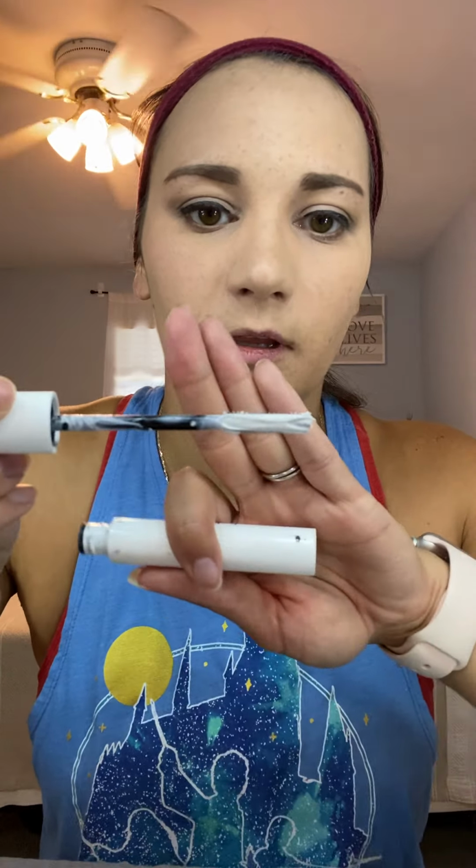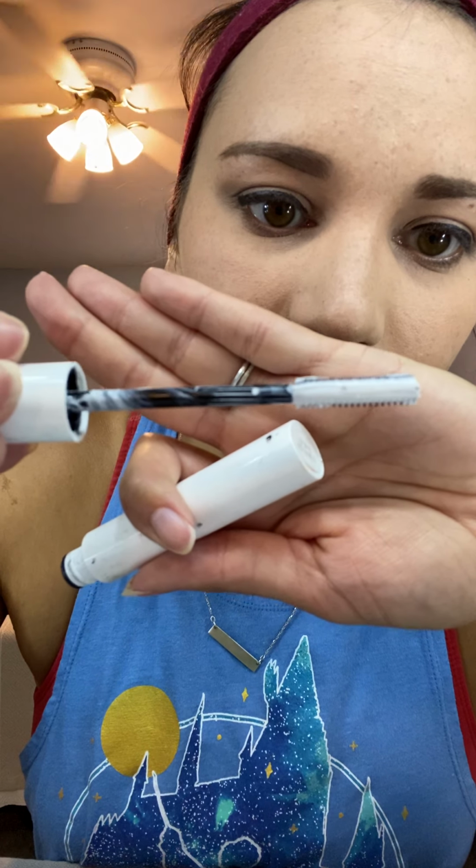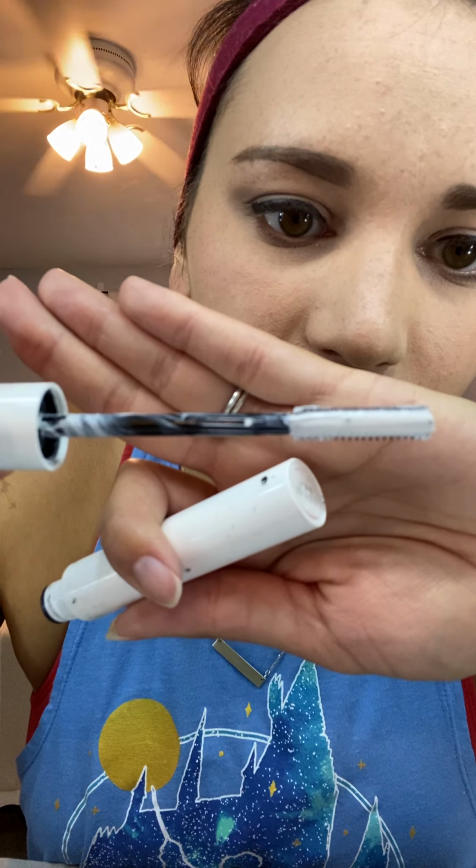My eyelashes are pretty clean, but maybe if you had mascara on from earlier in the day and you're refreshing for the evening, you might want to go at it, because the thing with the primer is it has a good brush. It has two sides. One is more chunky and this one's a little skinnier. Hard to see. But it will brush out your eyelashes and get clumps out, which is nice. Okay.